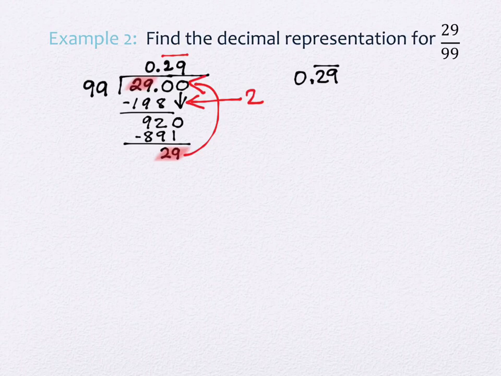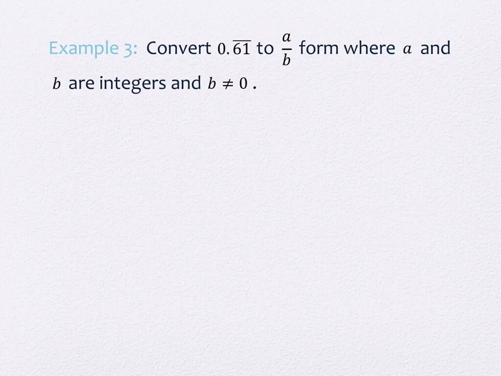So that part's usually something that feels very comfortable and familiar. It's the next part that's a little bit different. But it's very clever and it's very interesting. So in very much the same way that we would like to take a fraction and turn it into a repeating decimal, we'd like to take a repeating decimal and turn it back into a fraction. Okay? So pay careful attention, but we're going to do 3 of these, so it's not going to be just one. The process is the same every time.